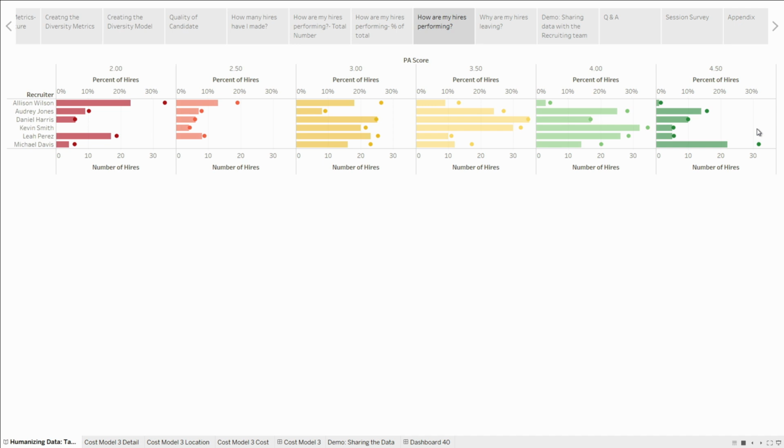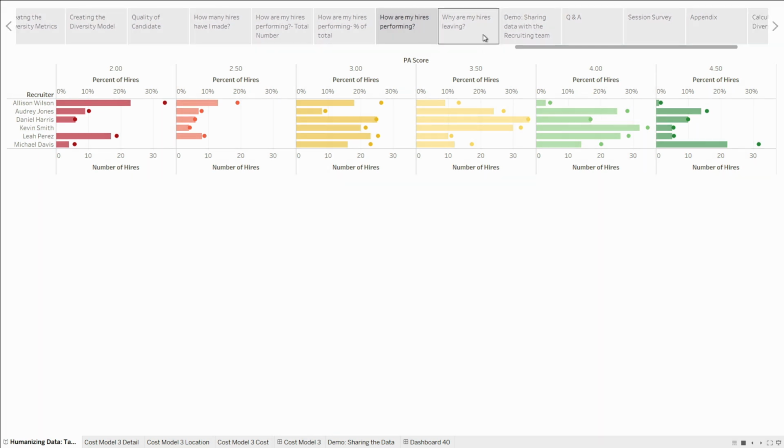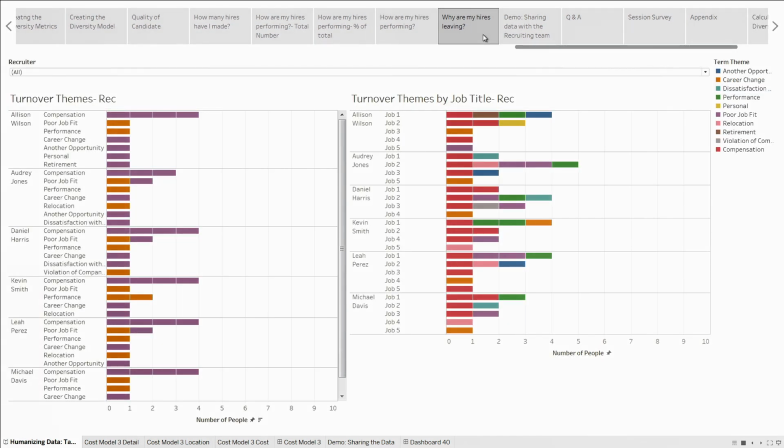So when I see a lot of these dashboards, I try to think about how I can visualize both views in a way that tells the full story, not just one side of the story. Another dashboard that we could provide is, why are my hires leaving? Once again, we could group this. We found that not just providing the data around how they're doing once they're here, but why they're leaving, especially around poor job fit or culture not a fit, or some of those other categories, where they might be able to learn from those examples and maybe bring in a different type of candidate or work with the hiring manager in a different way, was important.